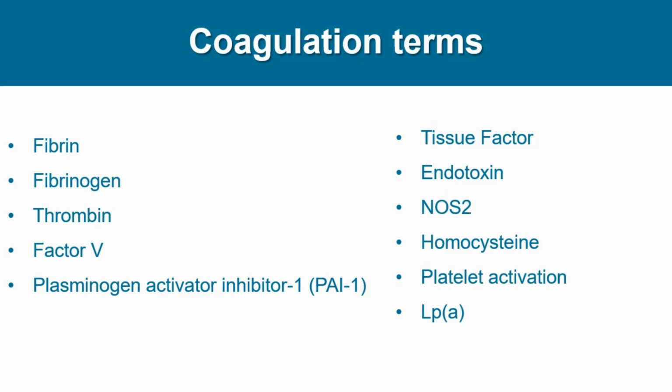We have thrombin, also known as factor 2A, which enzymatically catalyzes the conversion of fibrinogen to fibrin. Factor 5 is a protein that acts as a cofactor activated by thrombin, and it can convert prothrombin to thrombin, acting to increase coagulation. Now we have something known as protein C that degrades it and stops its activity.